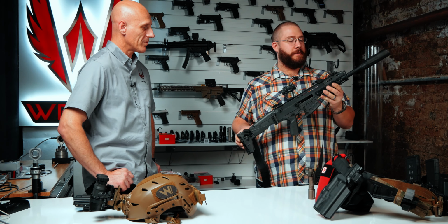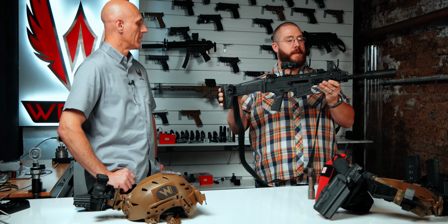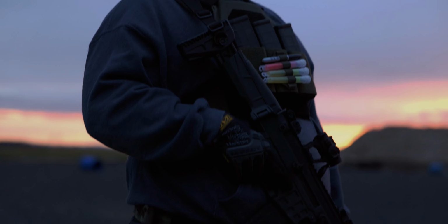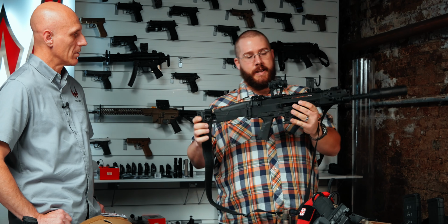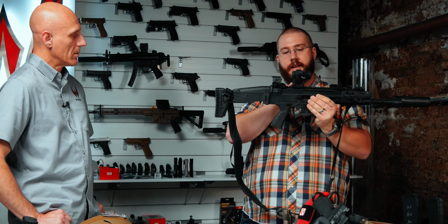In the class, I had the opportunity to run this CZ Bren 2. This is the 11 inch, and it is an SBR with a CGS Helios with a direct thread. I am running a Modlight 18650 with the OKW head, and it has the Surefire DS00, I believe, which is the tape switch, as well as, I have constant on here, and I have the mod button light here as well. And then I'm running an Aimpoint T2 in a ScalarWorks mount. And then I have a Slingster by Faro Concepts. Everything performed great on it, honestly. It did what it's supposed to do, which is support me.